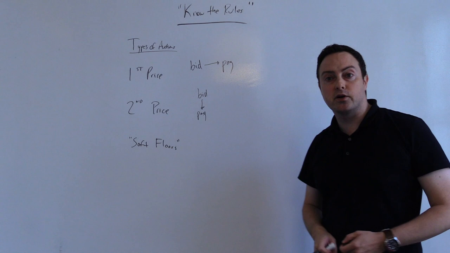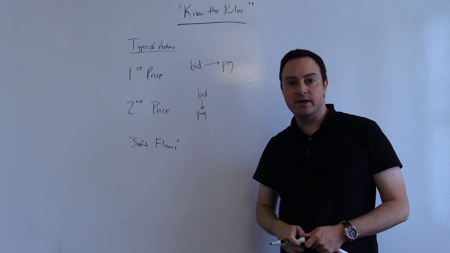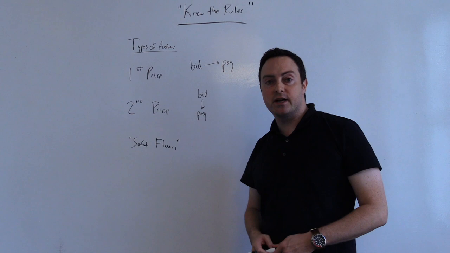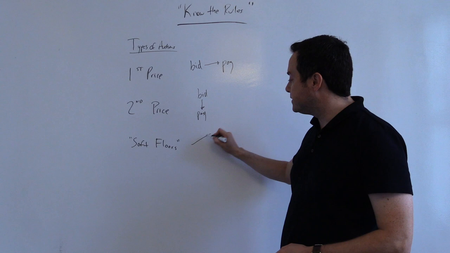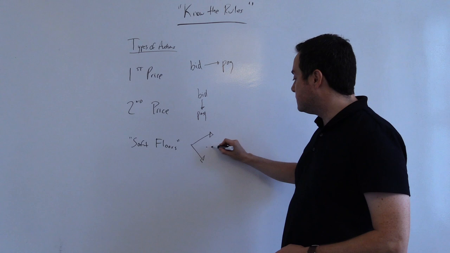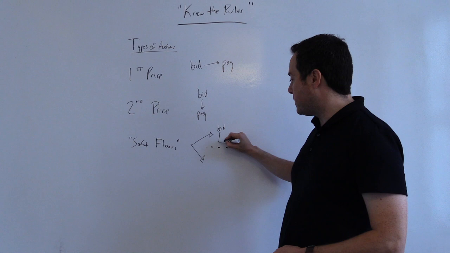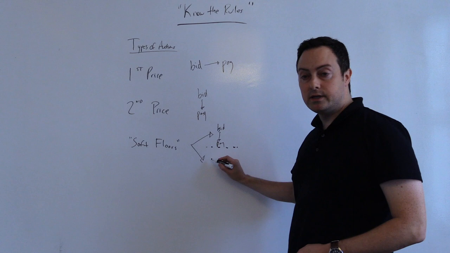Now, what about this enigma that are soft floors? A soft floor is a custom auction dynamic that creates a hybrid between a first price auction and a second price auction based on a price threshold. So what I can draw out here is there's actually two types of auctions that can occur with soft floors. The first above a price threshold is a second price auction where buyers actually see price reduction, but below a certain threshold, there'll be a first price auction.